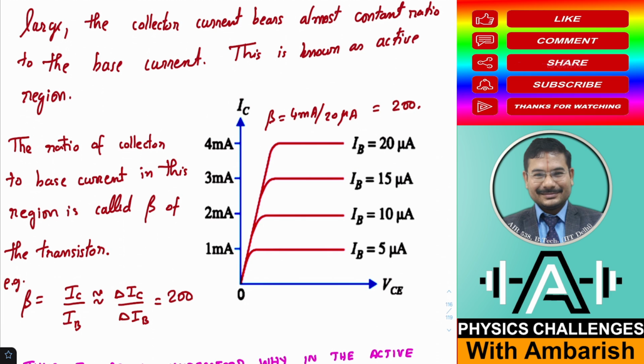But you can also find a quantity called dynamic beta or AC beta, that is delta IC over delta IB. So that is called the beta dynamic. Both happen to be almost the same in most transistors. For example, here the change in base current is 20 microamperes minus 15 microampere, that is 5 microampere. And here this is 4 milliampere minus 3 milliampere, so 4 minus 3 becomes 1 milliampere, and this becomes 5 microampere. You take the ratio, so delta IC upon delta IB will also come to be 200. So generally beta DC and beta AC in the active region are nearly the same.